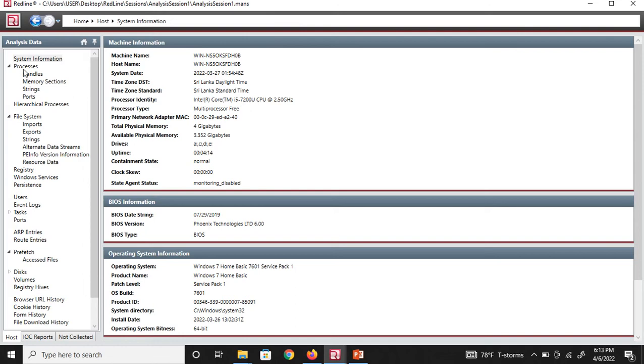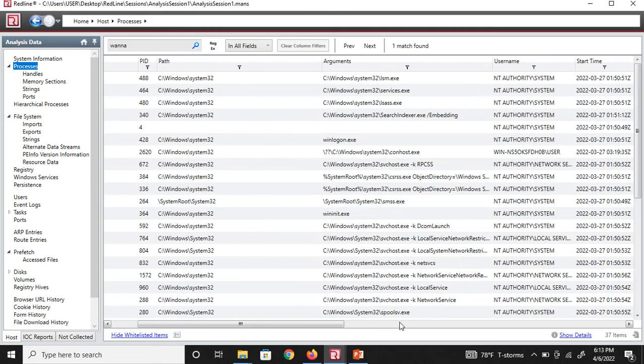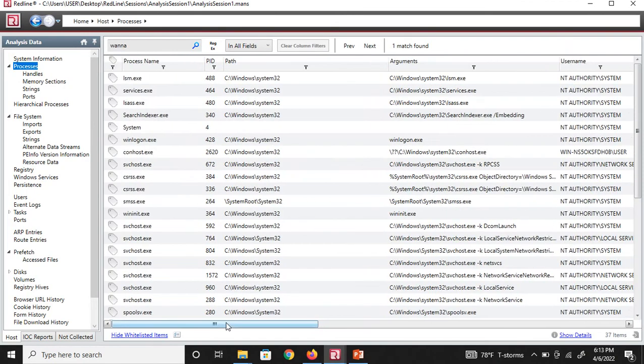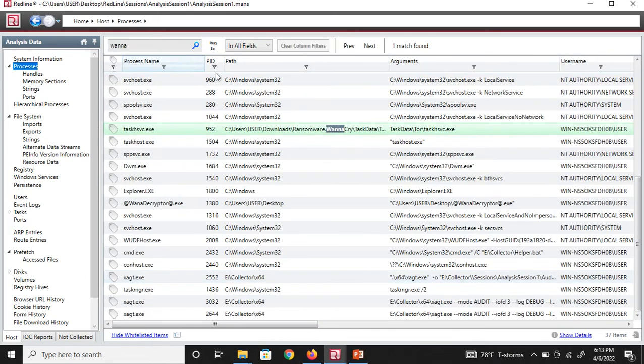So here, in the processors view, we can identify any malicious processes. It doesn't give any indicator whether a process is malicious or not, but it has these hash values and other parameters that you can use to do some analysis and groundwork to identify if the process is malicious or not.